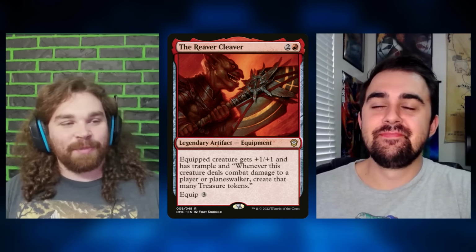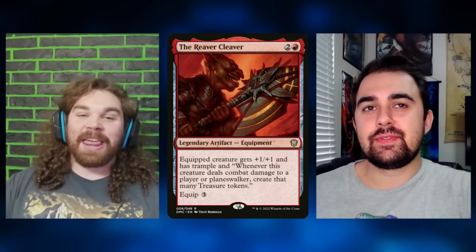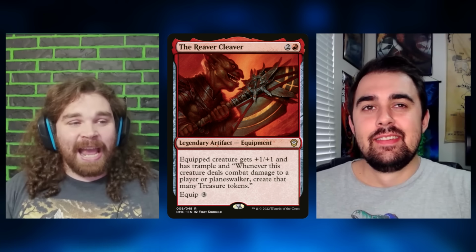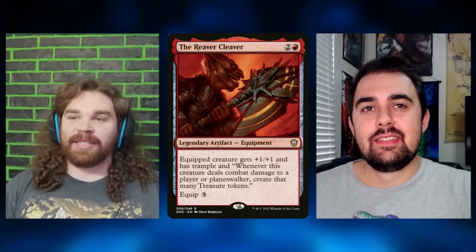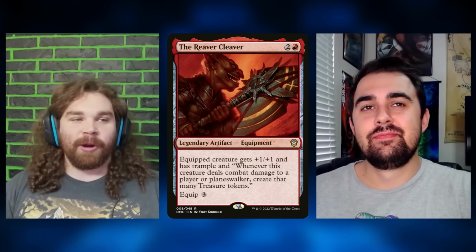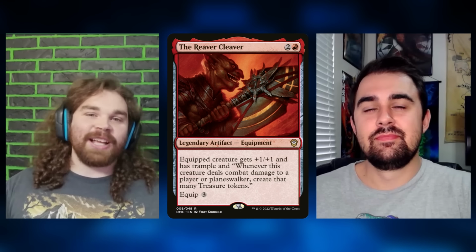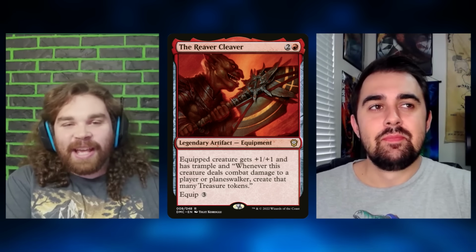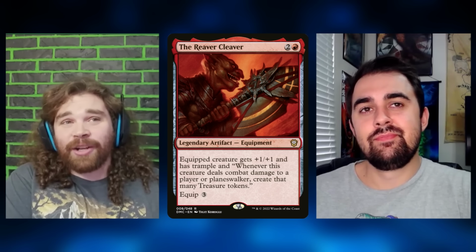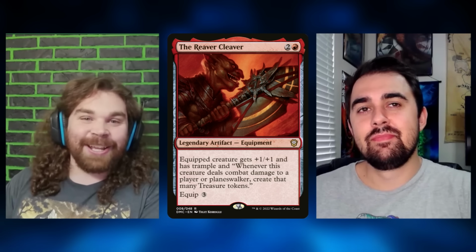You equip the creature, it gets +1, it gets trample, and whenever it deals combat damage to a player, you generate that much treasure tokens. Deal 5 damage, get 5 treasure tokens. And this one does just win me games. This card has won me game after game. And every argument of I'm going to wait for you to equip that and then remove your commander just doesn't happen. I understand that you can get 2 for 1. I understand you can get blown out. And I also understand that this wins me game after game consistently, and it's going to keep doing it.